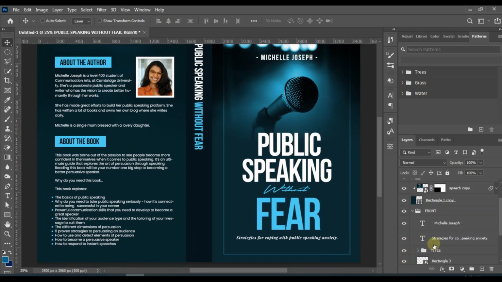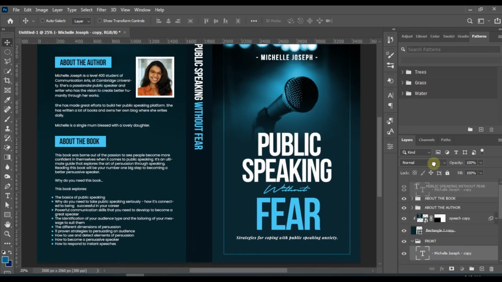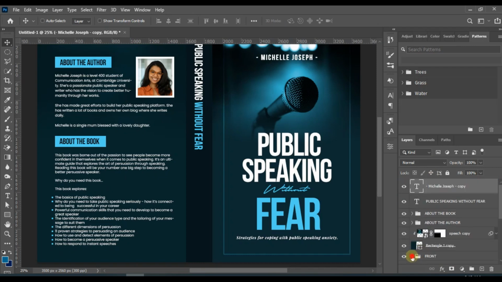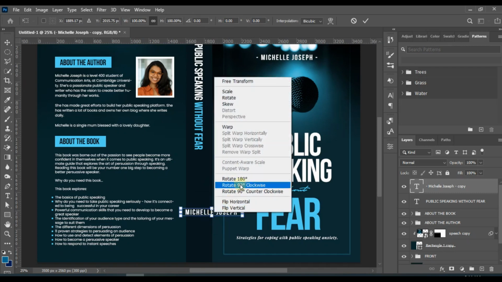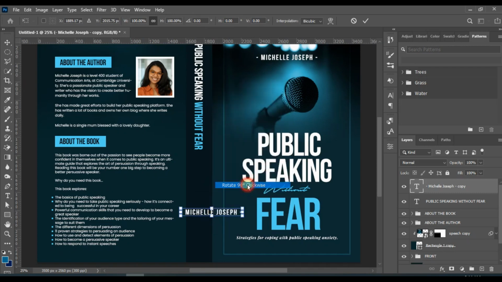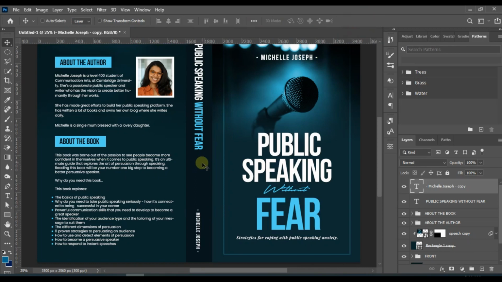You also bring the name to the front part of the book, so I can duplicate this name now. I take it to the front of my design, then I bring it somewhere here. I right click and I use this one. Then this is it. I can make this one a little bit small. Then I Control A and it centralizes it for me.